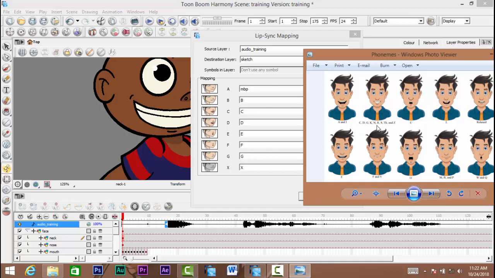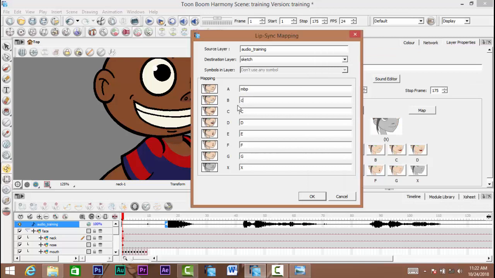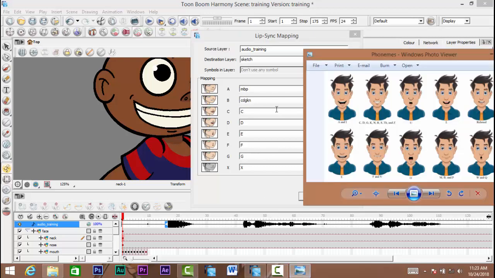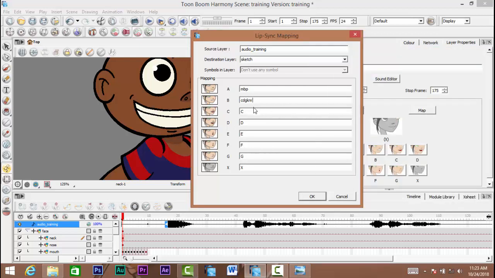You need to make sure that you put the exact name you gave that particular shape inside here. So we gave this CD shape, CDG. So let's be putting in CDGKN. All right, CDGKN. RSTH, and Z. The next one is what?